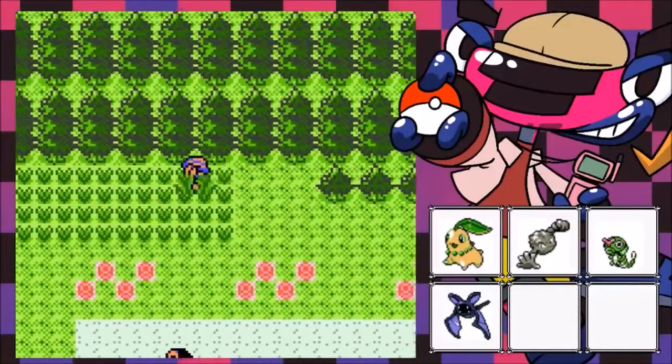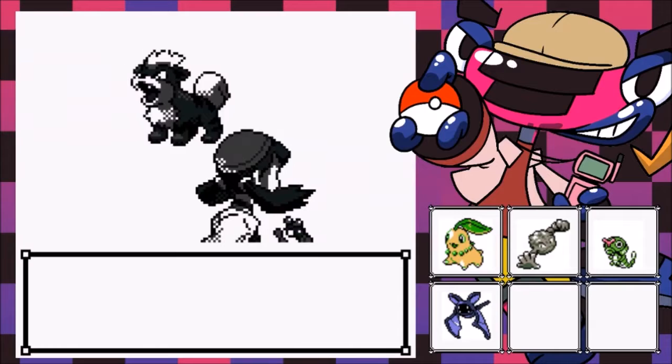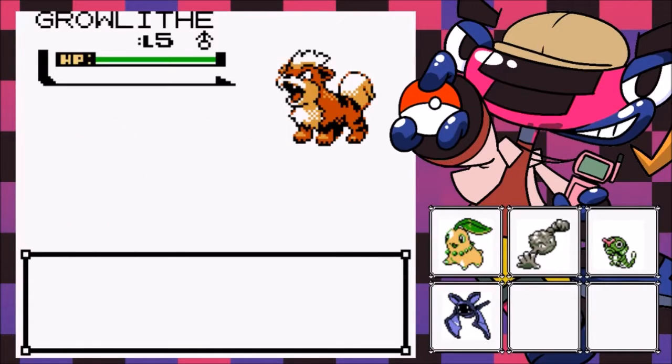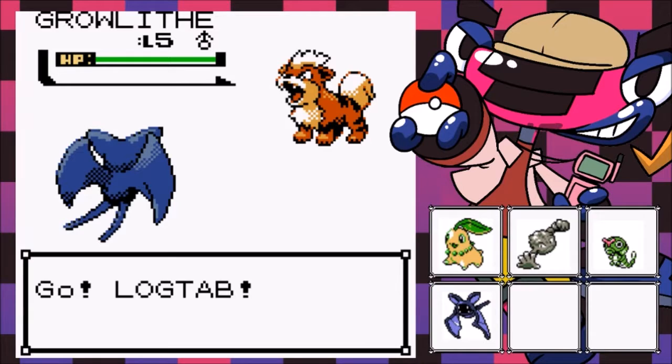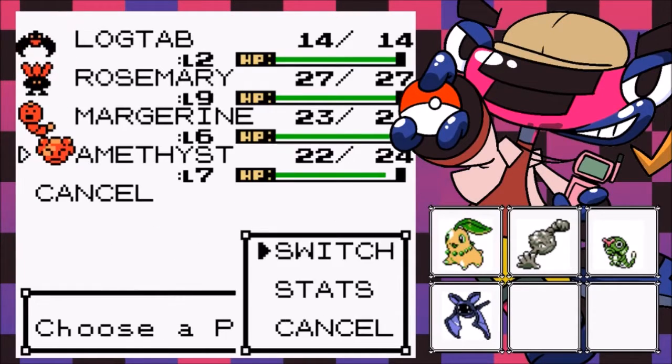It's a shame this is such a small patch of grass that we have to sift through. Finding the Pokemon you want requires just a lot of back and forth movement. But there it is. Wild Growlithe. Such a loyal puppy Pokemon. It's also one of the early fire types we can get, so that's nice.